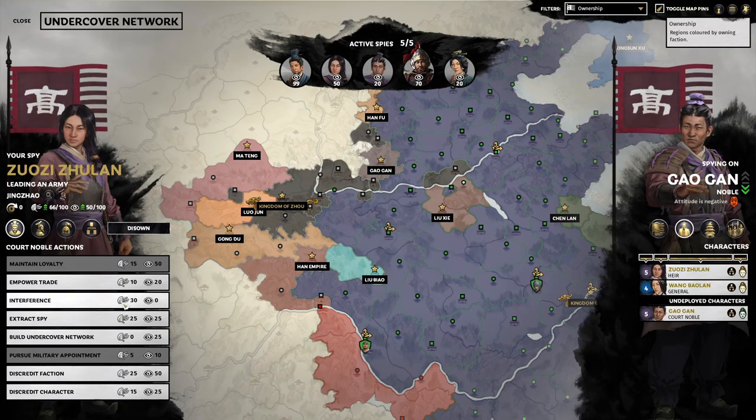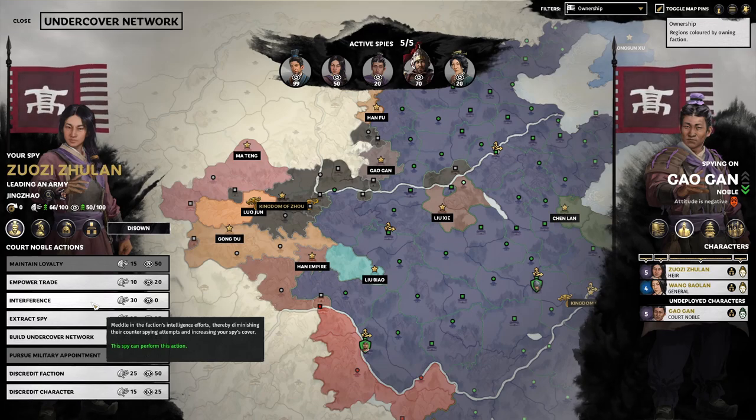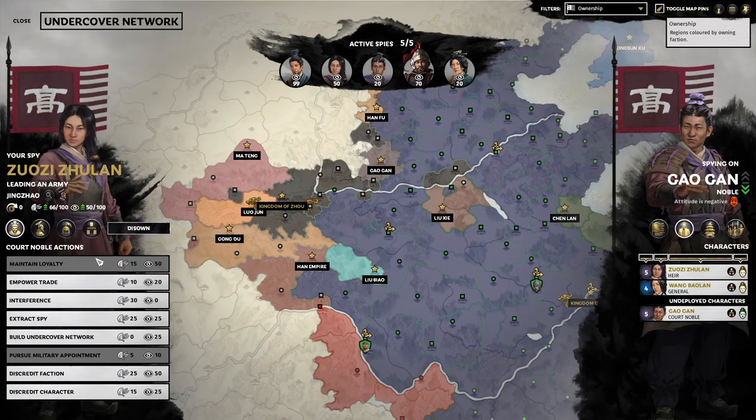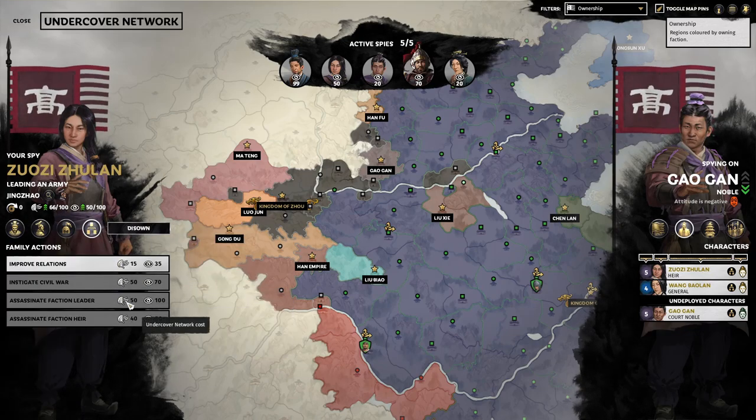And I think someone mentioned that interference is the one I'm looking for. So we're going to try this before we do the spying action. We would have enough. 2 more turns. This will be at 88. We can spend 30 points to do that. Then we still have the 50 and the 100. And we would be able to assassinate the faction leader.